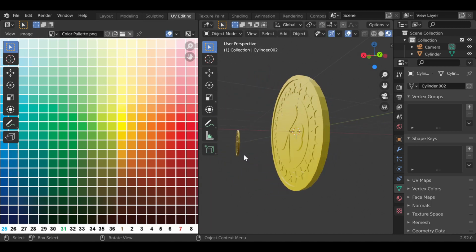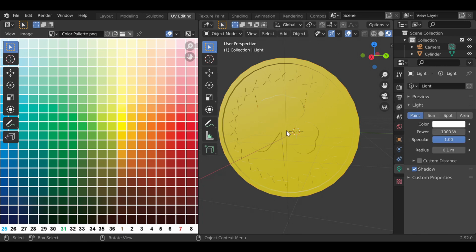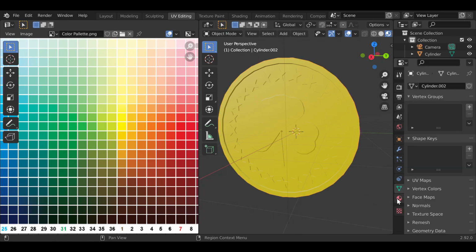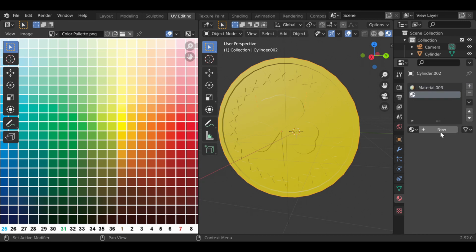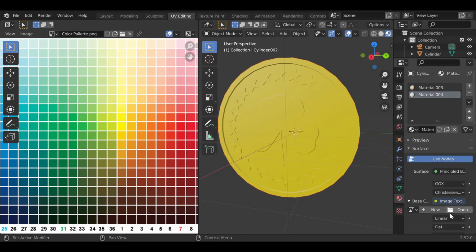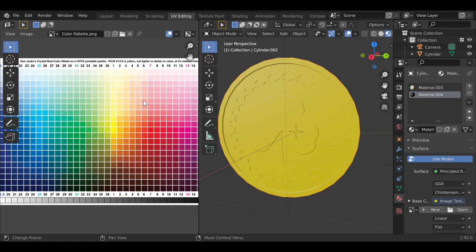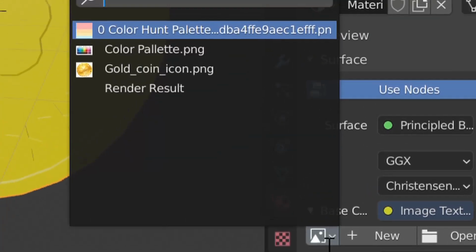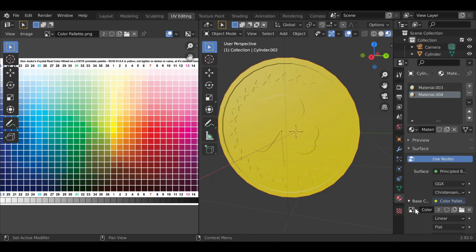Alright, I'm gonna be honest, couldn't find a good color, but now once you have this, you can add another color. So the same process as before, except it's slightly different. So add a new material, plus new base color, image texture. However, now that you already have imported this color palette or your texture or whatever, you can just press this button right here, browse images, and right here, find this. And so now it has the color palette. The second material has that color palette that you were looking for.